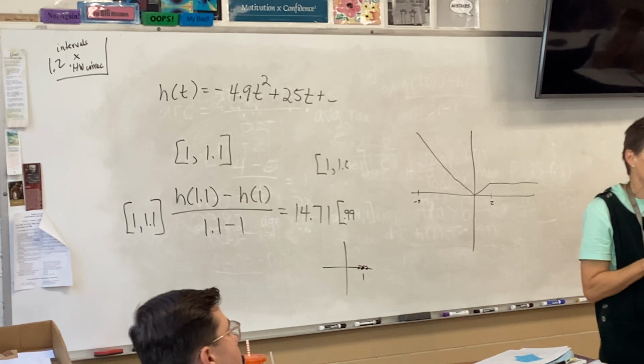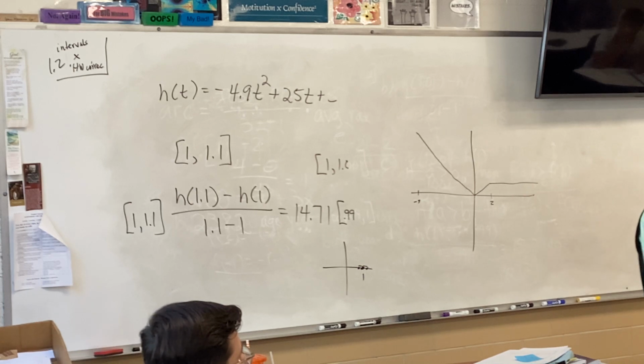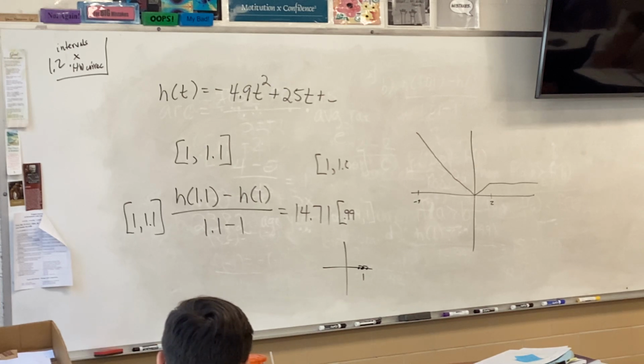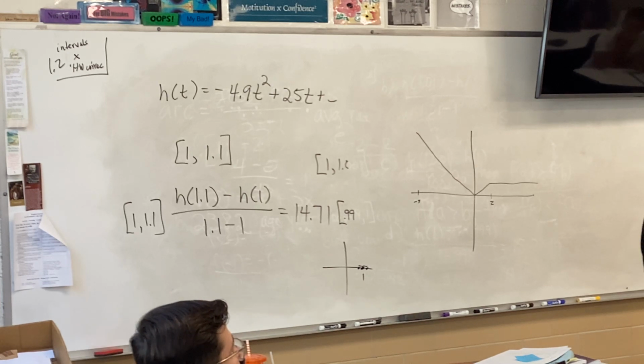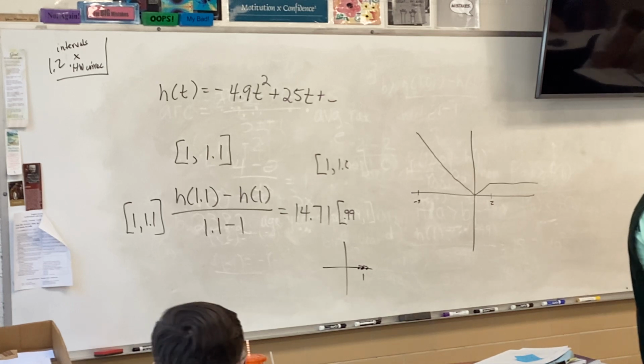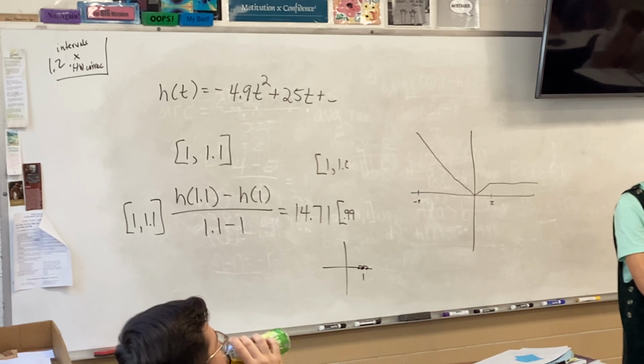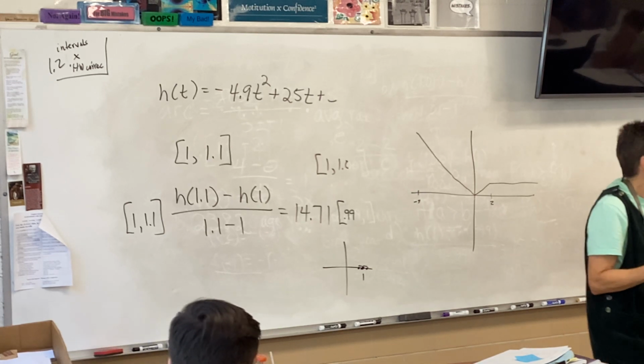Think back to our box problem. Remember the box problem where we made a box? That problem was all about maximizing the volume, okay? But what if I'm actually building the box, like I have to construct the box? Wouldn't I want to minimize the surface area? Because the smaller the surface area, the less material it takes to build it. So that would be an example of where I would want a minimum point. If it's the minimal value that's important to me, that I would need a minimum, okay? All right, all good stuff.